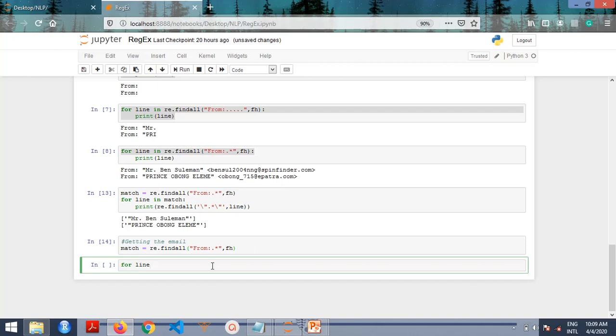So for line in our match, which is our variable, okay, specify the delimiter. We want to print the result of the search.